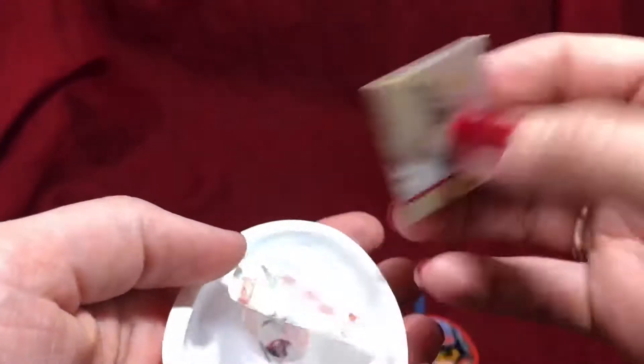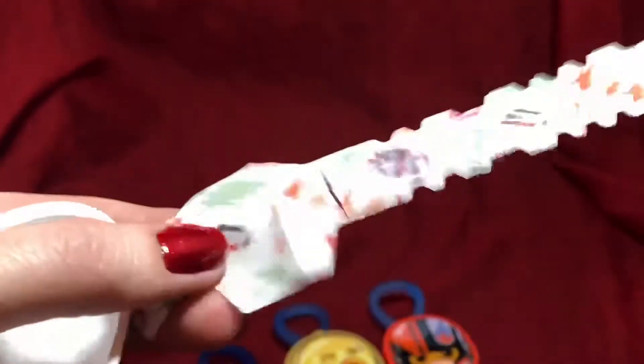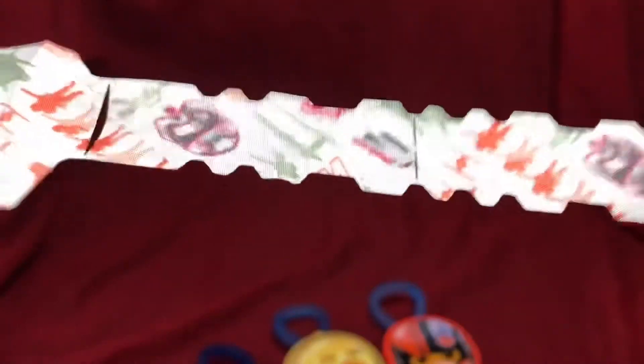I'm not sure what all we need to do with this but I will assemble it and show it to you. I had no idea — that's a really cool pattern though. I would love to have a blanket or a piece of fabric that looked like that — really cool, sort of pop art type Star Wars stuff. There's a little instructional diagram here showing how to put it together and what it does.